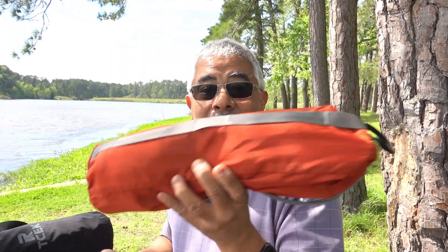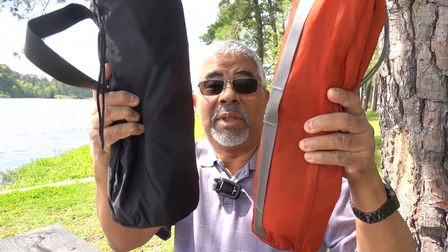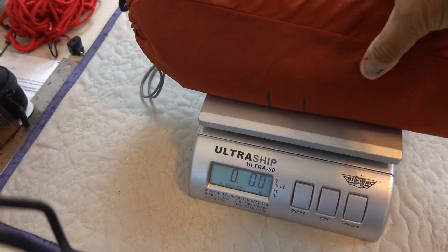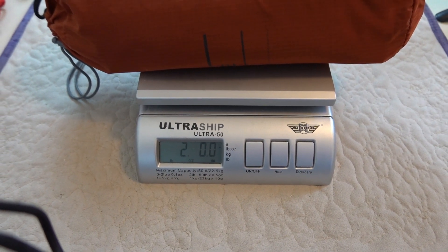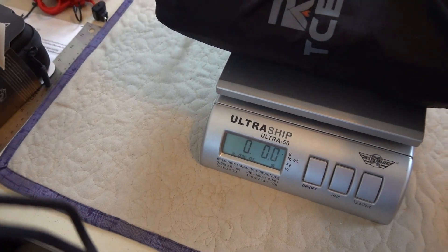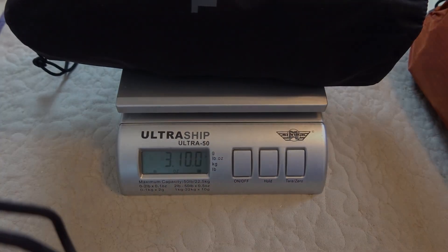Normally I have this as my camping chair and this has served me well for several years, but this new one is what I'm going to trial today. They're about the same size as you can see here, however when it comes to weight it's quite a big difference. My current camping chair weighs about two pounds even, and this new chair from T-Sec weighs a bit more — three pounds ten ounces. So it's a nice lightweight chair.